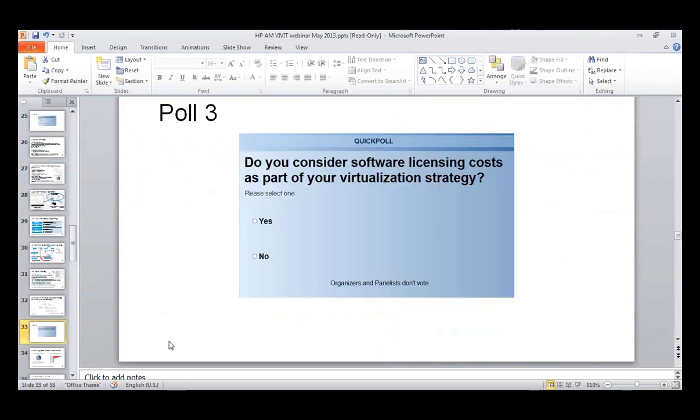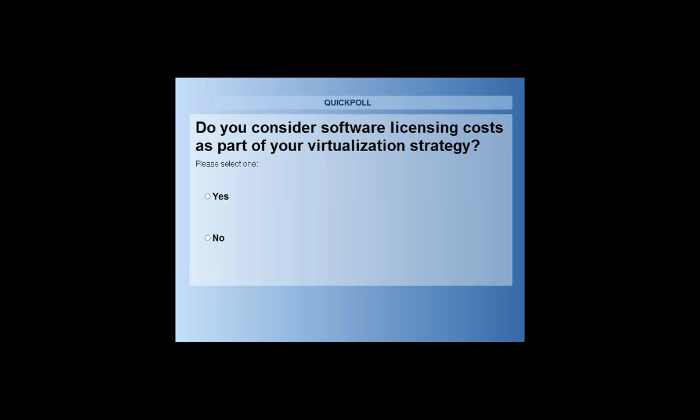Okay. I'm going to launch that now. So, yeah, there is a last poll, which is, do you consider software licensing costs as part of your virtualization strategy? So, if you include it in what you do, and if you have a big attention to this virtualization topic, answer yes. Otherwise, if you are just managing in a little bit more proactive way, you can reply no. All right. I think most everyone has responded. So I'm going to go ahead and close the poll and share the results.